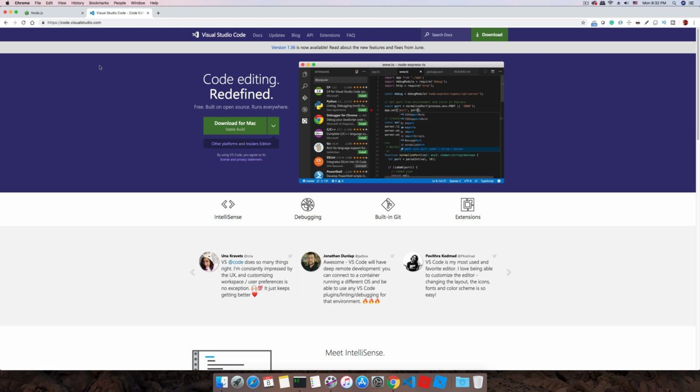There is a free code editor which is the preferable IDE for Angular development, Visual Studio Code, which you can download freely from code.visualstudio.com. You can get a separate version for your operating system: for Mac, a Windows x64 version, or for Linux, download the version of your choice. Once you download that, you can start your development process.